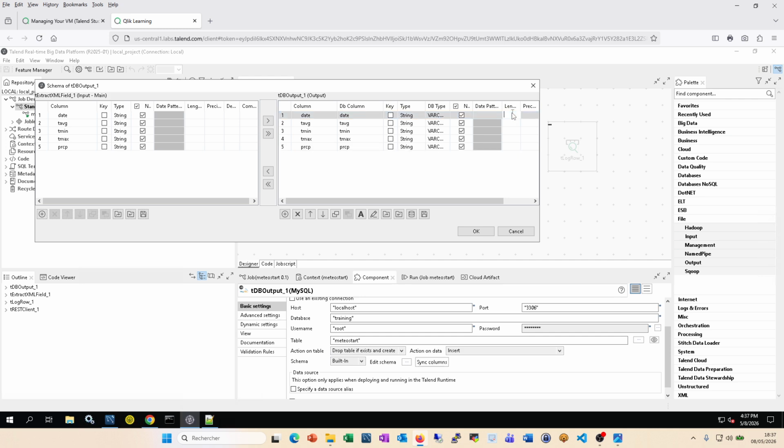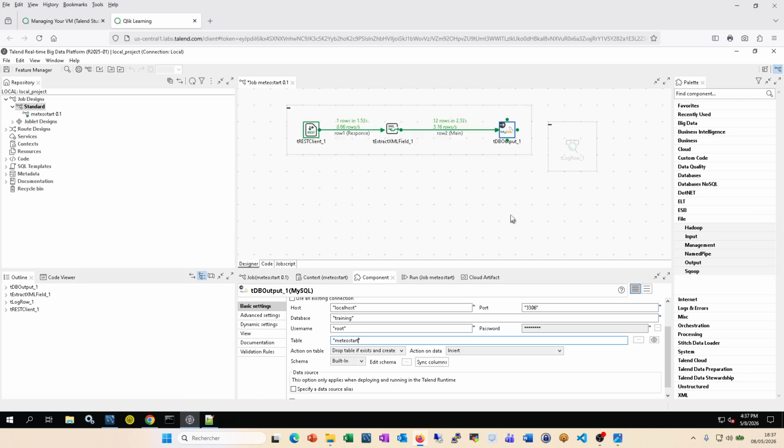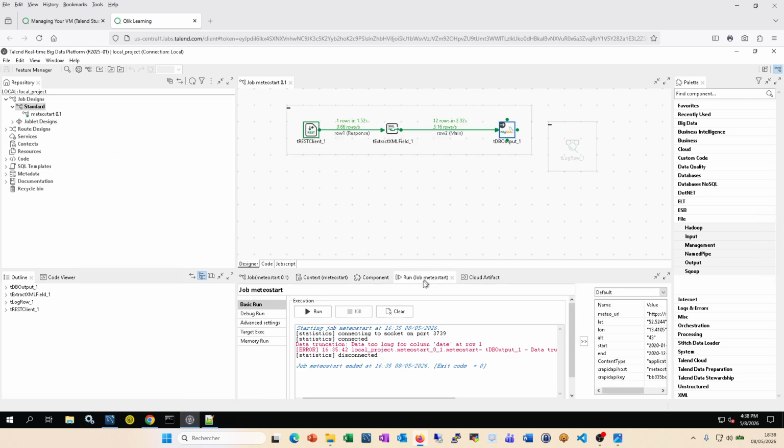And for the length, let me put the maximum, 256. Voila, let me run it now.